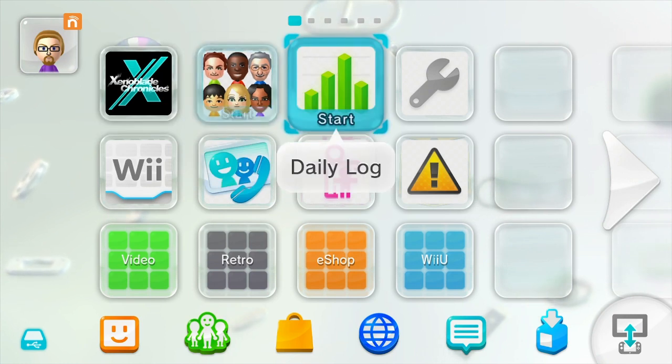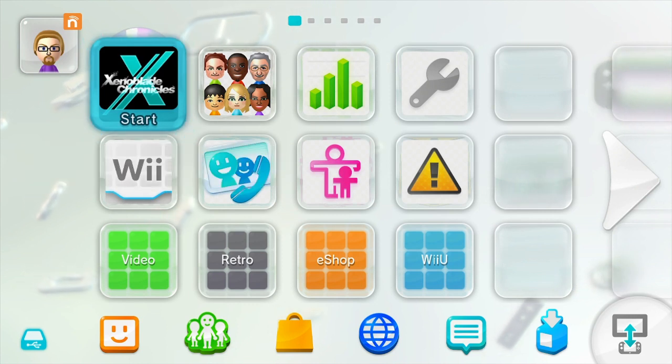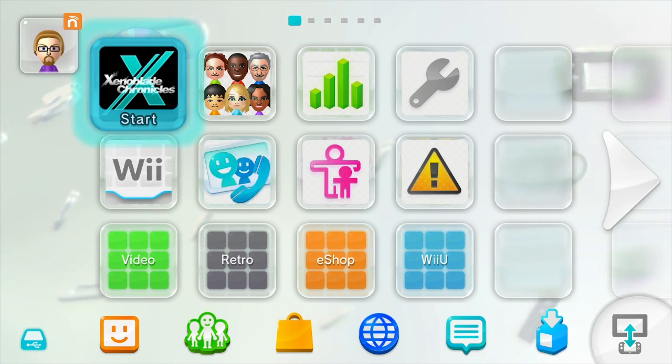So let me go ahead and load up here. There are a few little points that I will make. One of which is that this game will actually load and look a little better for me than it would if someone else went and picked up a copy. Because connecting.